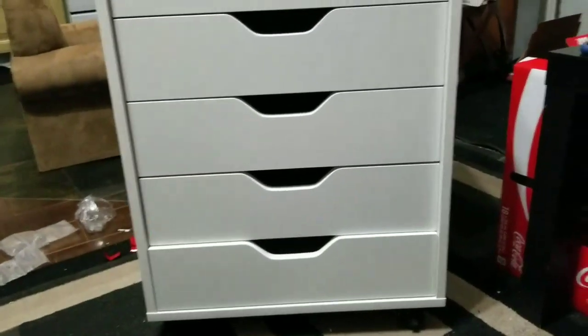So I got it all done. Now I can organize this in my room and put my makeup in it. And I might put a lamp up here or one of my wax warmers. I haven't decided yet. I'm so excited.